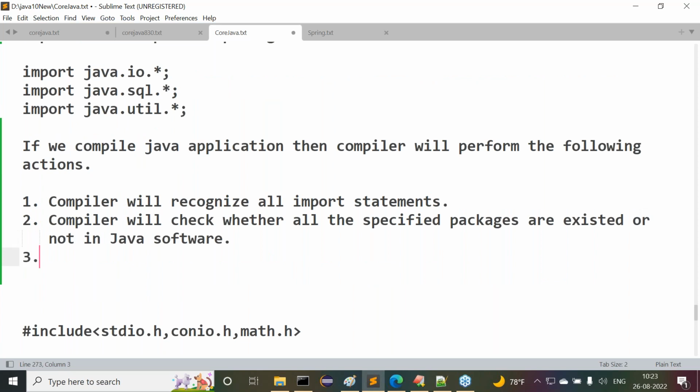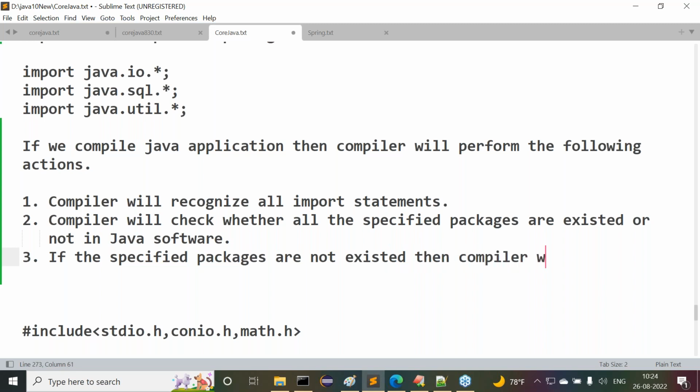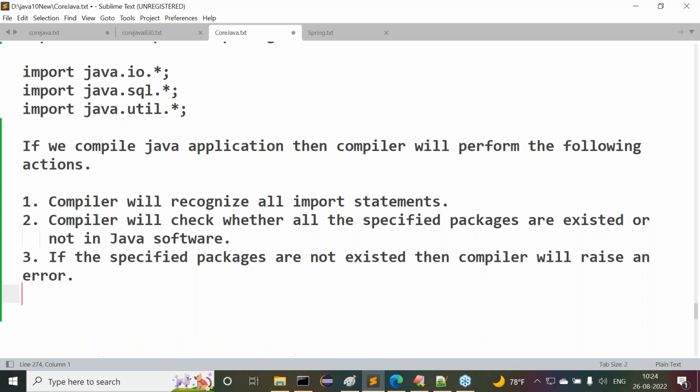The compiler will check whether all the specified packages exist or not in the Java software. Then two cases are available here. If the specified packages do not exist, then the compiler will raise an error. Guys, are all of you following my points?